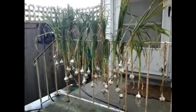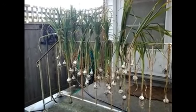Now you can barely tell that I need to paint the railing.